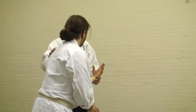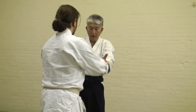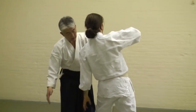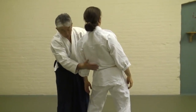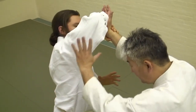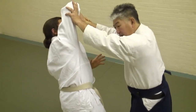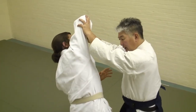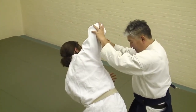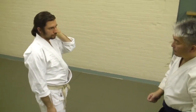Often, the purpose of leading is to place uke in a position in which nage will be 90 degrees and behind. It also gets the center of action away from uke's tanden and keeps it away as uke tries to catch up. I'm 90 degrees and behind, and his hara, my hara. So again, we're doing techniques where I'm trying to stay where I can touch his back. This is to be controlling him in front of my center.